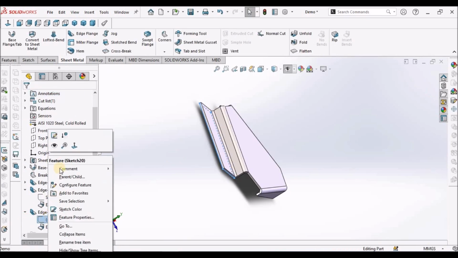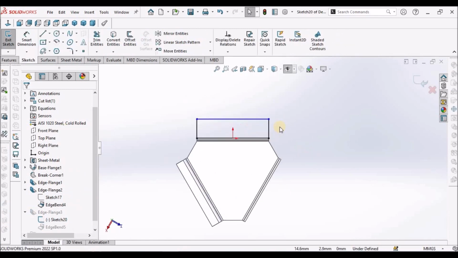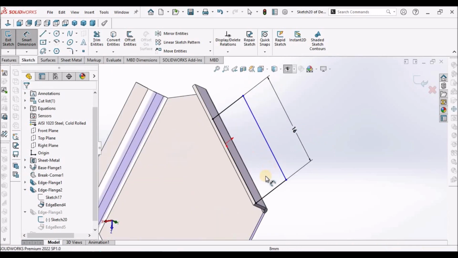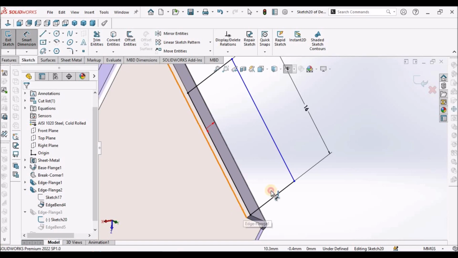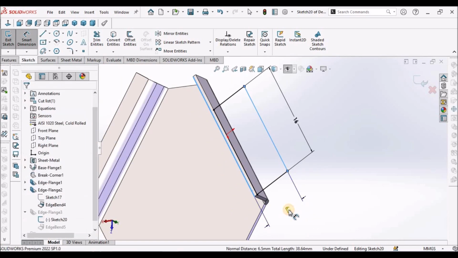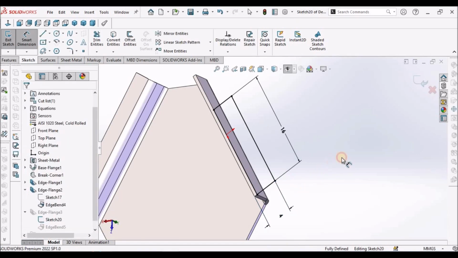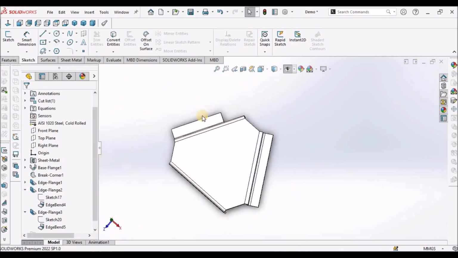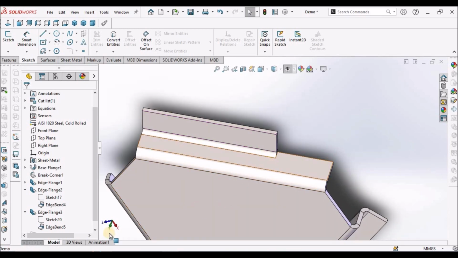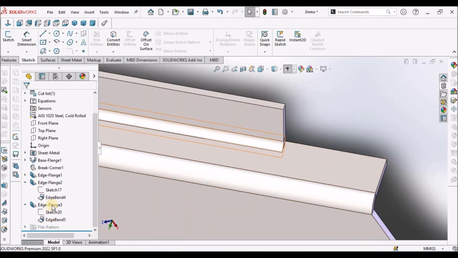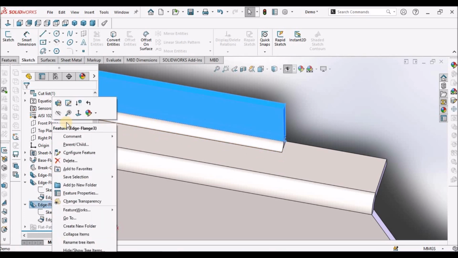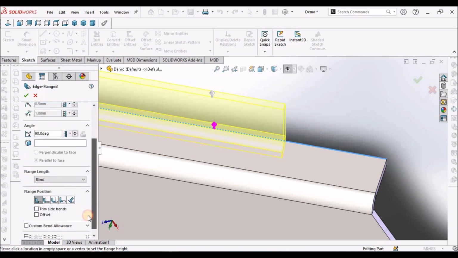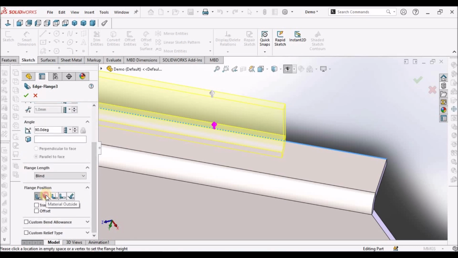And I am going to edit this sketch. So this is a 16. And this is 4. So we can select material outside.